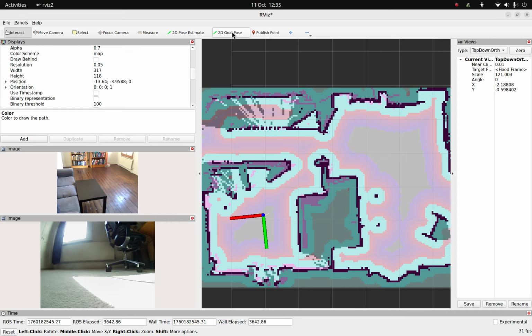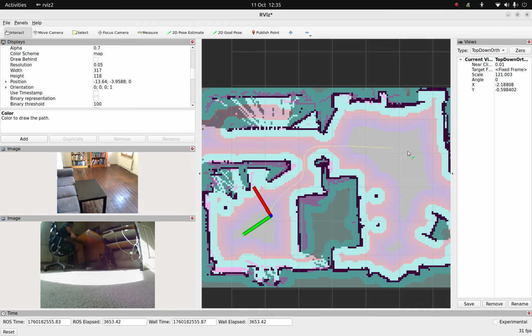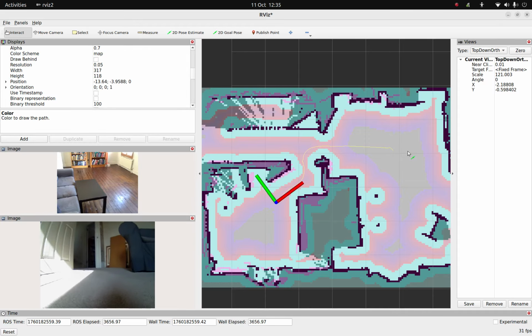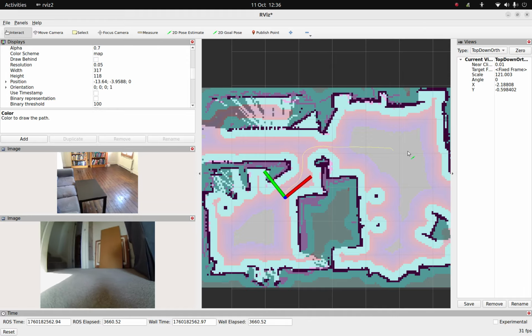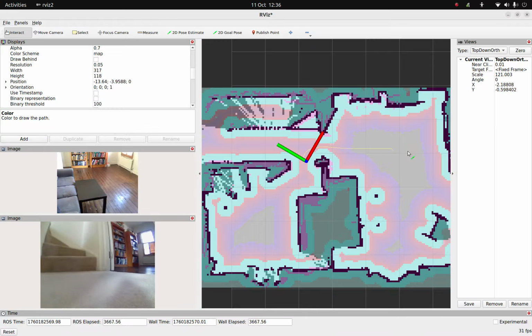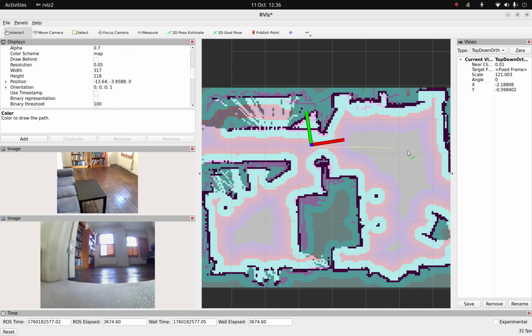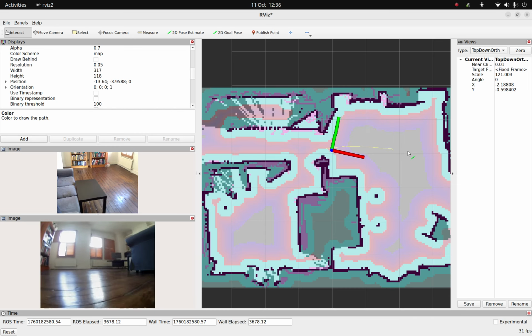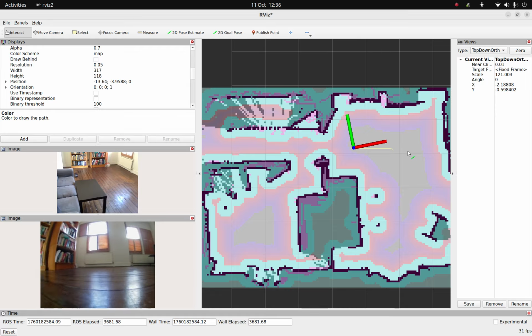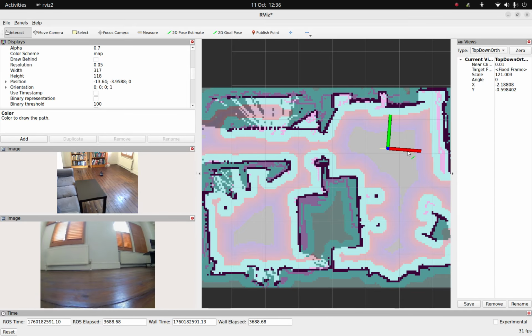Let us send Thomas back into the original room, and I'll send him back in this direction. Has he finished? Yes, he says he's finished.